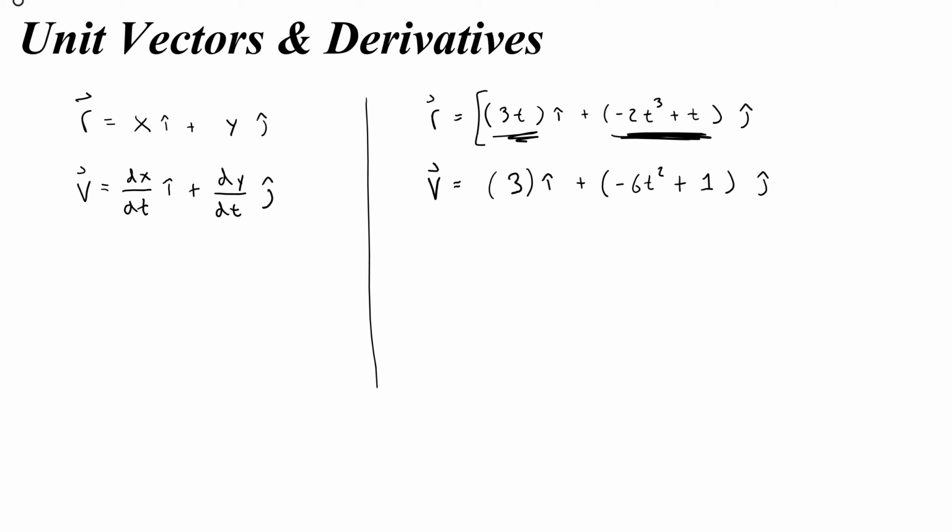And of course, for both of these, I would need to put meters on the outside and meters per second to keep things organized. Okay, great. Well, maybe you can see what happens if we take the derivative one more time. If we do the derivative one more time, we'll get the acceleration. And again, that would be the derivative of x with respect to time, or the second derivative of position with respect to time.